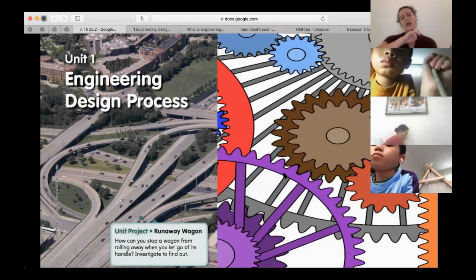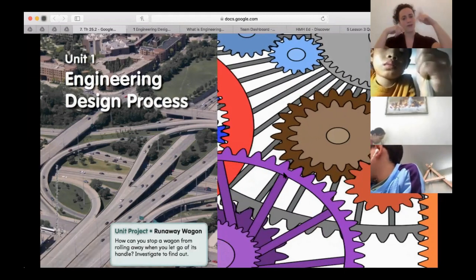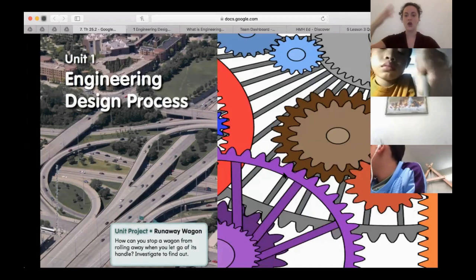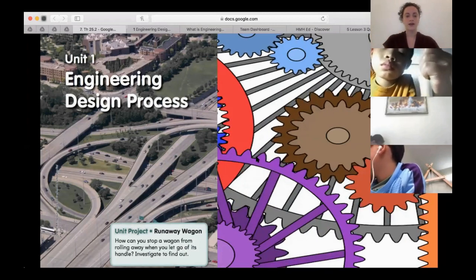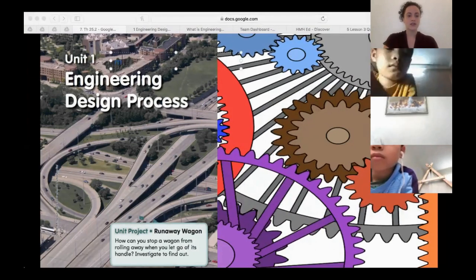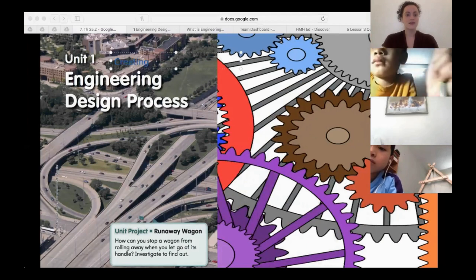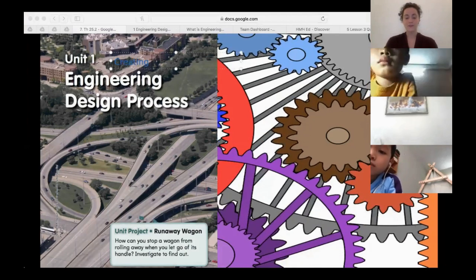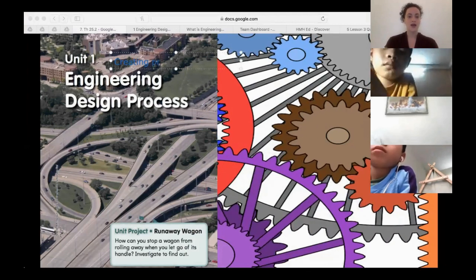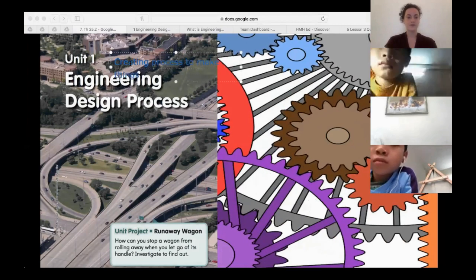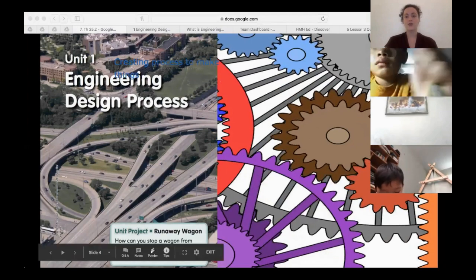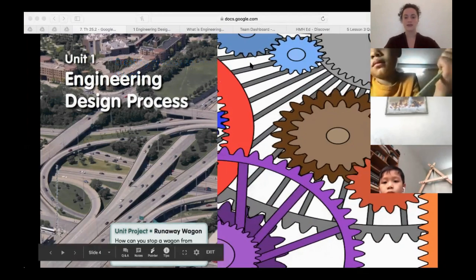First, I wake up, then I go get ready for work, and for that, I do my makeup and I brush my teeth, and that's my process. How you do things. What do you do in what order? So, engineering is making things. So let's say creating. Design is what it looks like, right? And the process is how you do it. So creating, process to make things. Engineering design process is the creating process to make things. How do we make things?